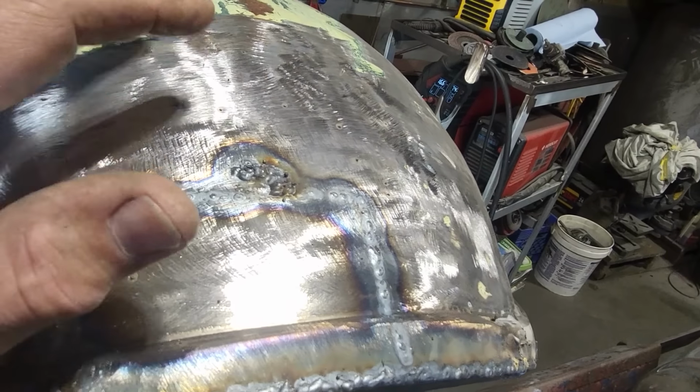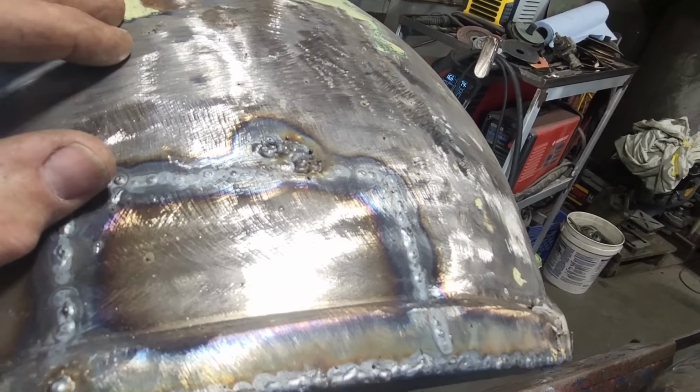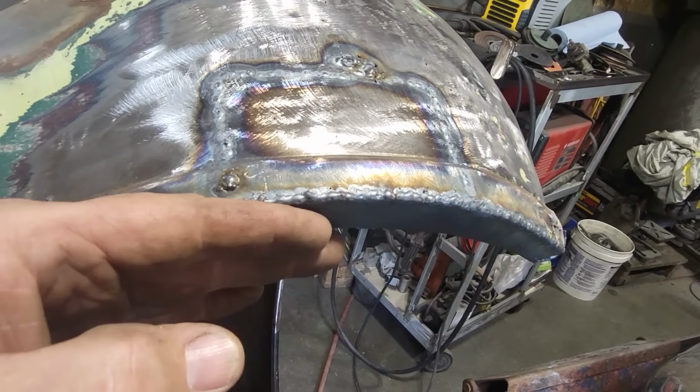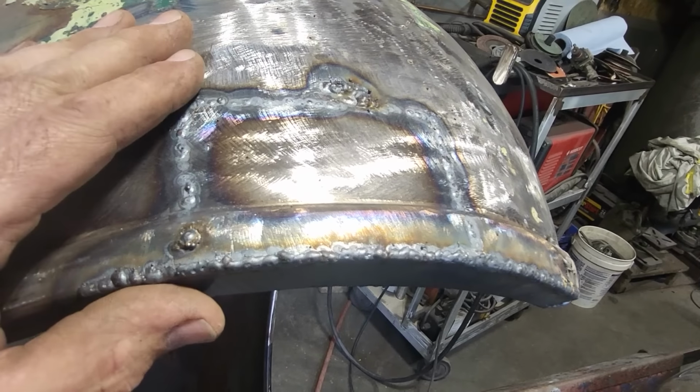Now I turn around and start welding them up into the panel again, and it's doing the same thing I did on the side over there, start welding up, start burning holes, but I got it welded up anyway. So I'll just take the grinder now. I'm going to grind this off here, flat here, roll off the edge of it here, then grind all this down and it'll be brand new.